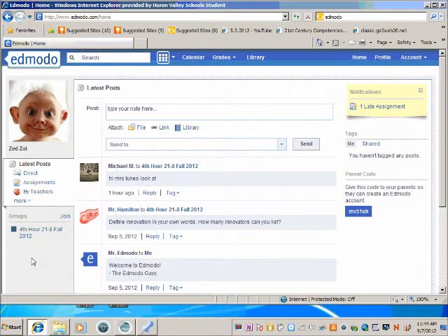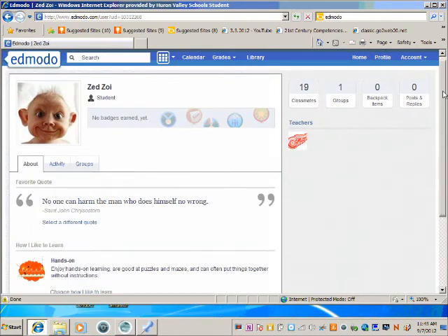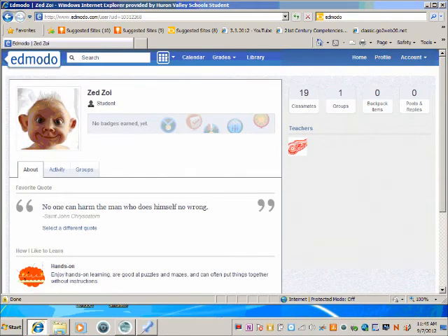Now, depending on what your teacher's expectations are and what you're going to be doing with Edmodo, I know in my class that the profile, I will let the student update and go through. You can pick quotes. It's pretty self-explanatory. Most of you have been on social media sites, and you'll be able to work your way through it. One word of caution in this area: this is a social media site that is linked to your school account. Your school account is governed by, or you have signed, I should say, a user agreement. All rules of that user agreement apply.